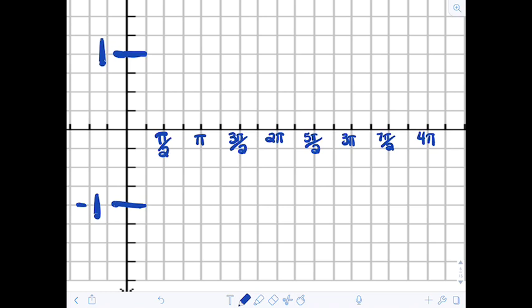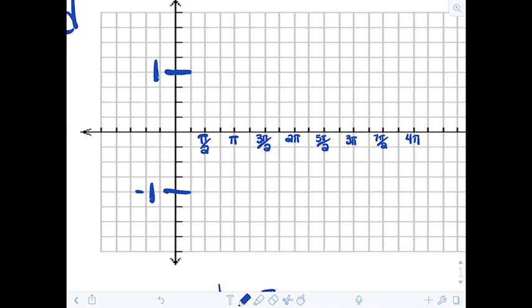I want your graphs to be correct, so if you want to write them without reducing, I would like for you not to, but I'm okay with that if that helps you. Okay, so now let's graph this.